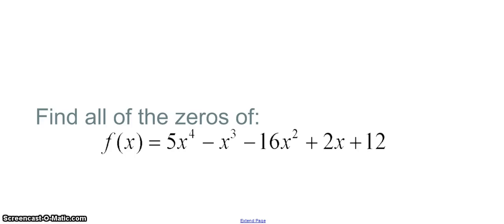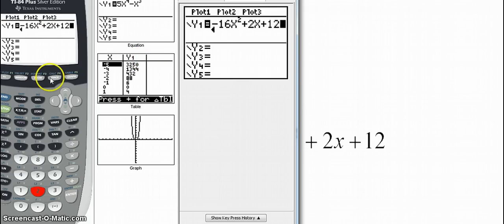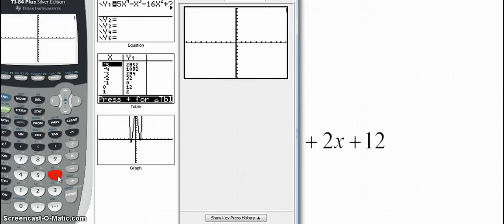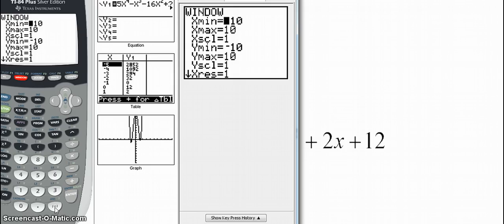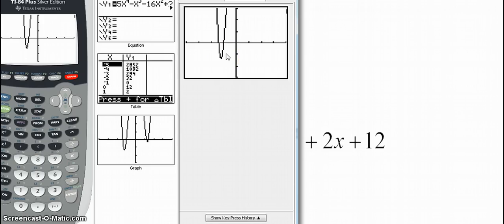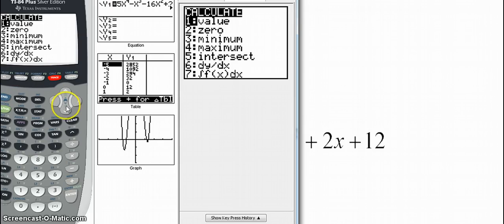So here, now let's actually find all of the zeros. So in the previous page, we listed all the possible rationals. Now we're going to find them. So here's where we're going to go straight to the calculator. So get your calculator out and put this into y1. Okay, so I have the function into my calculator. Again, I'm going to do zoom standard. And I see my graph. Okay, so I can see I have a couple of zeros. It's kind of hard to tell exactly how many. I'm going to zoom in a little bit. So I'm going to change my window. Instead of tens and negative tens, I'm going to do negative four to four. Because that looked as if it would work. And I'm going to do negative three to three. Now let's look at our graph. Okay, so I can see I have, it looks like two here and two here. So I'm going to start using my calculator to find these. Zero. I'm going to start with this one first.